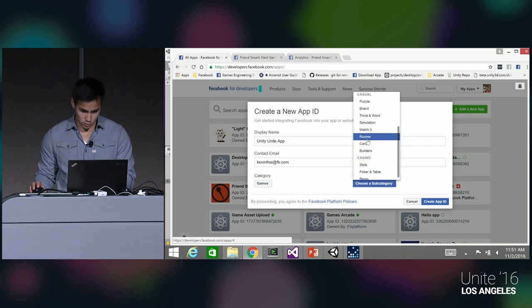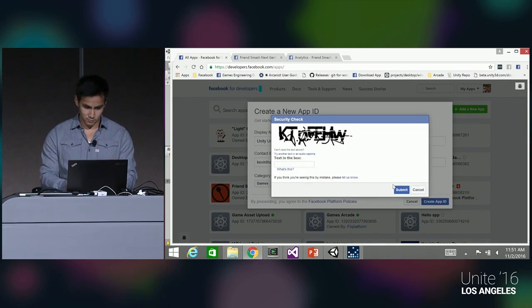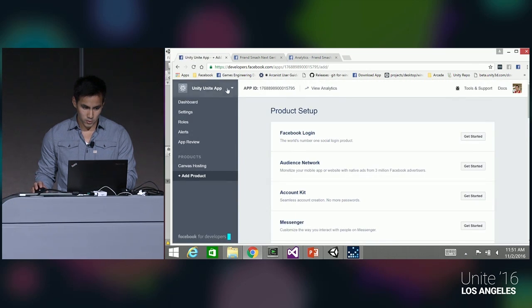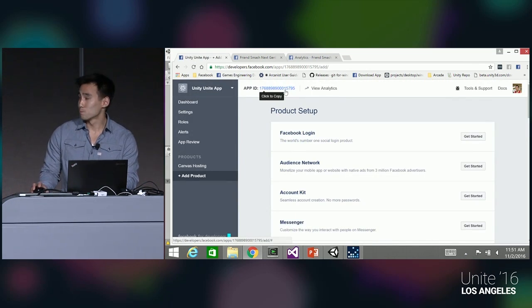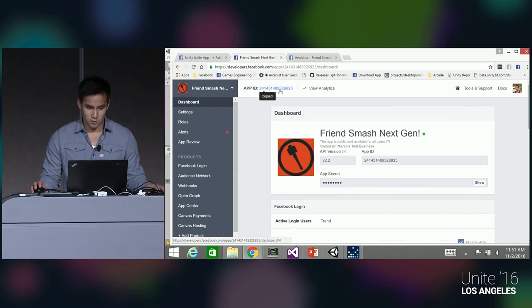Category, let's go simulation. So now you have an app ID that you can use. But I already have an app set up, so let's use that.